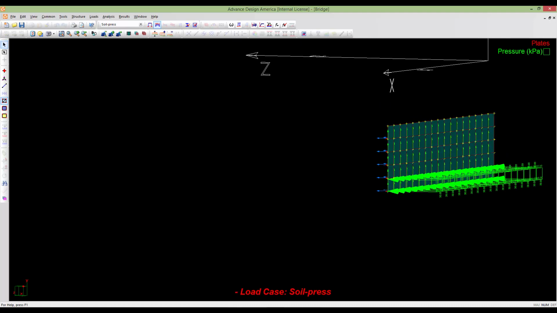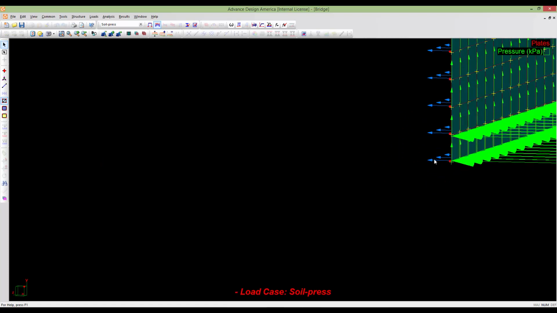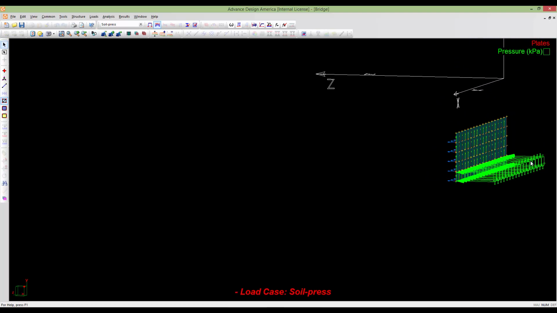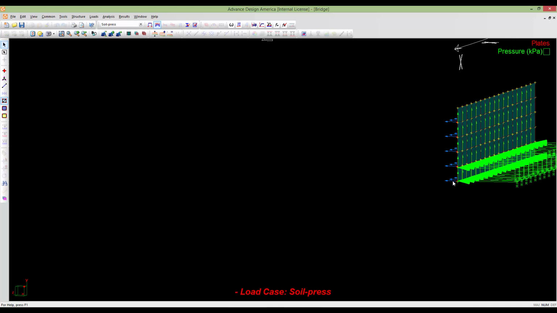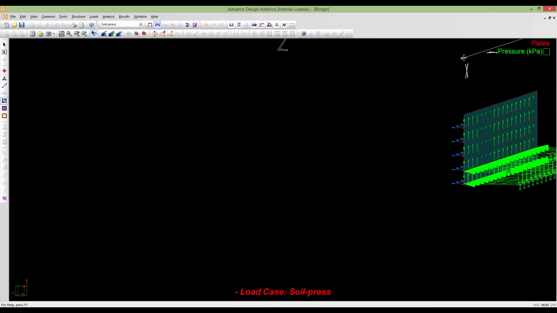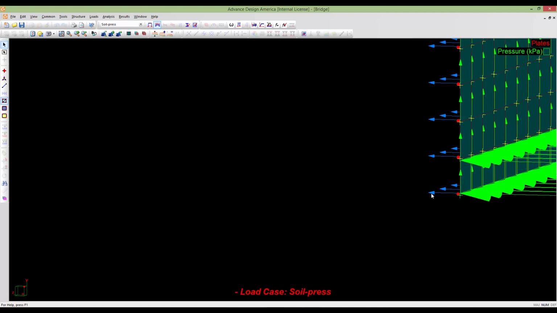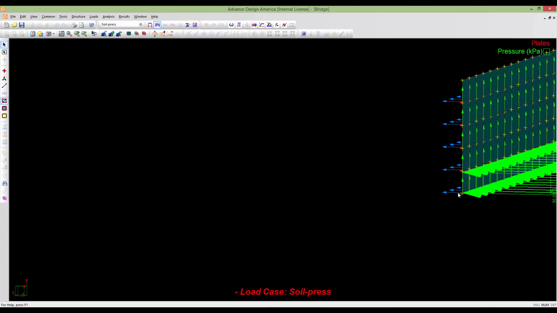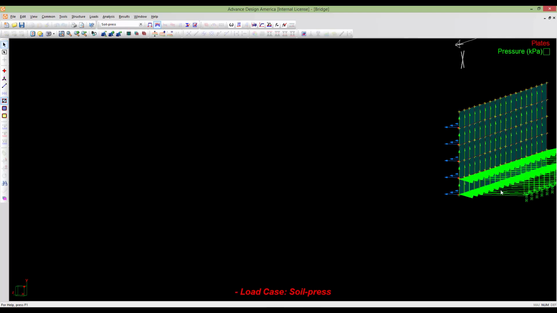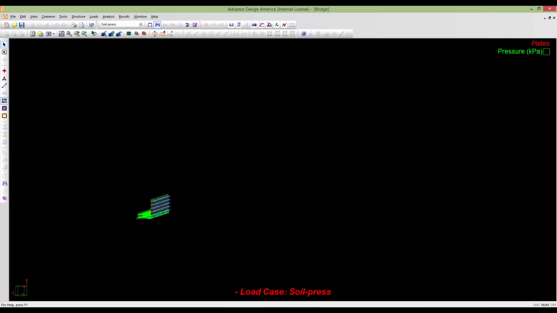And always be aware that our local Z will be very important when you're defining the forces. So as you remember, I have assigned a positive value, so the direction of force will follow my local Z, and as you see, my local Z is positive here, so it's using the same direction for my forces here, and also for the other abutment it's the same.